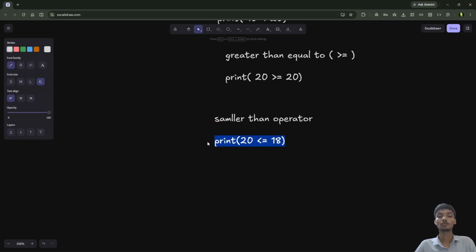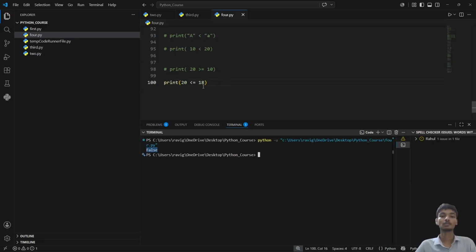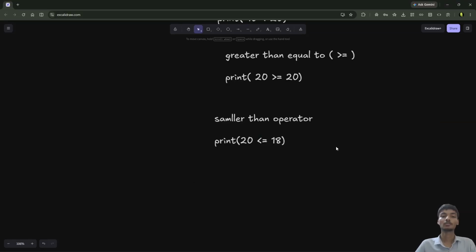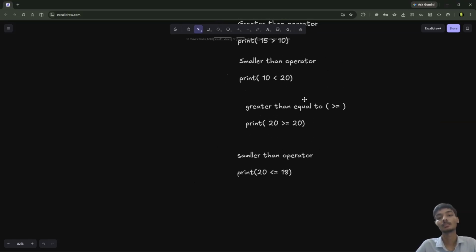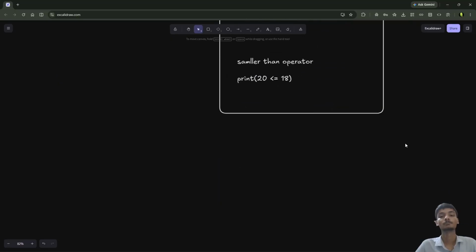The answer would be false, because 20 is not smaller than 15. If I write 9 here, then the answer would be true. And if I took 18 also, then the answer would also be false. So it is widely used here also, in the same categories.